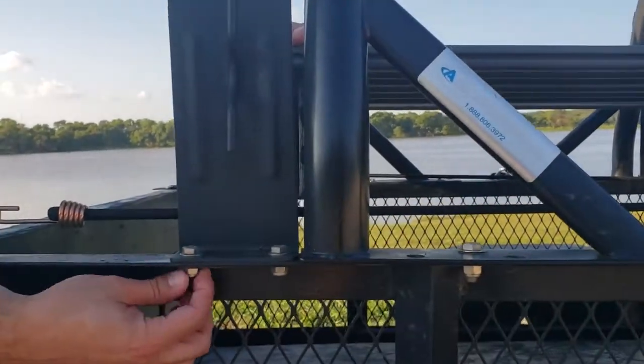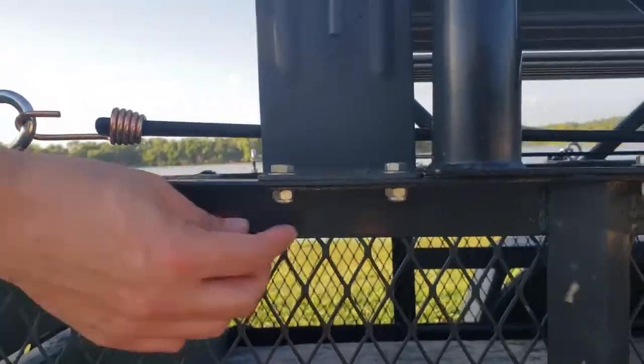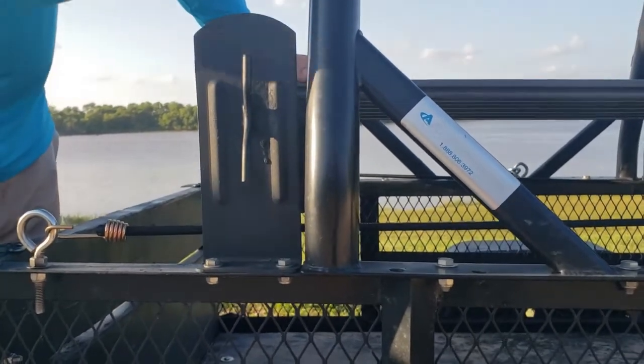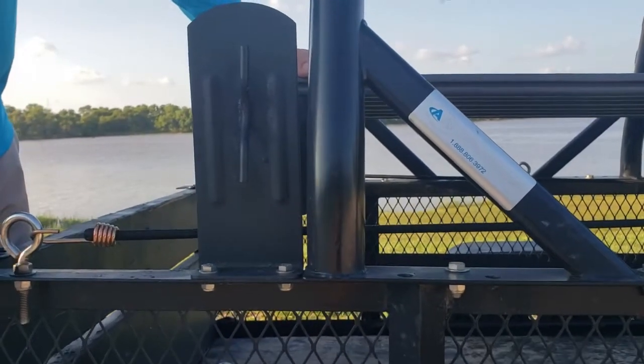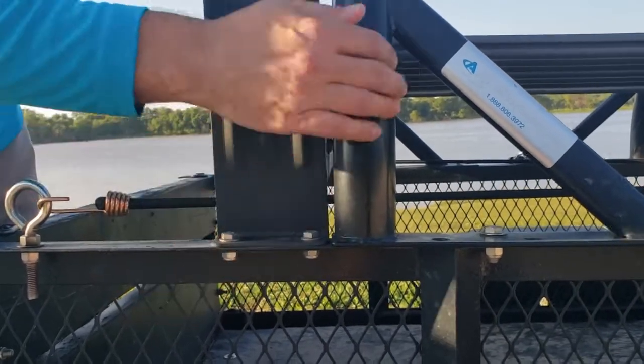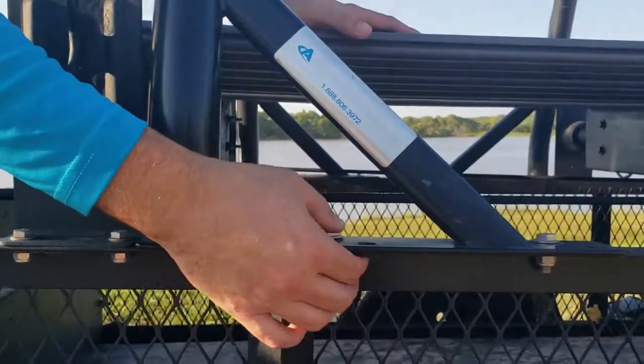You can see down here, these are just simple bolts that I put through there, and then use locking nuts on the back end. And these things are incredibly sturdy. This is not super thick steel, but I've had no issues with this coming loose or having any wobble. You can see right here, I did the same thing with these.